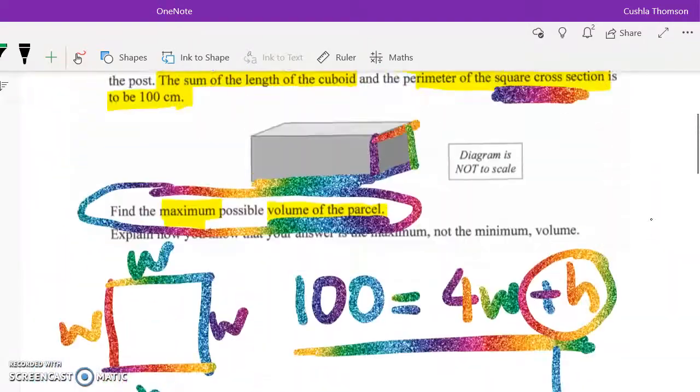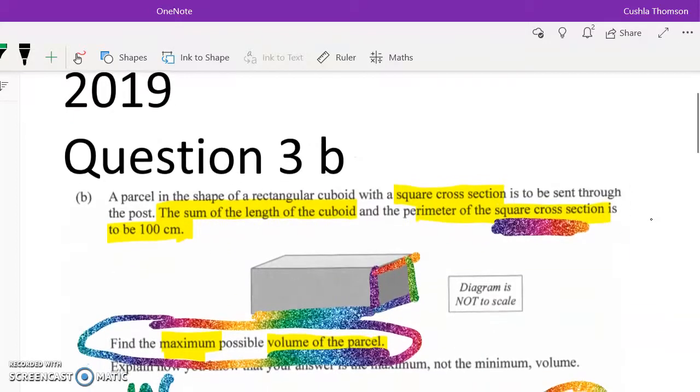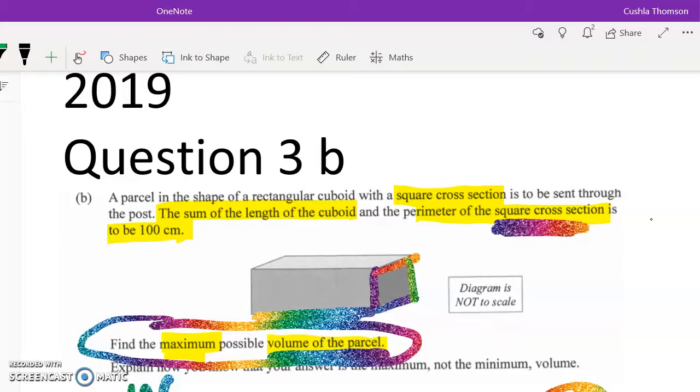I know that most people doing level 2 don't love optimization problems, but it really doesn't get much more obvious and straightforward than this. So if you're watching this and you're sitting level 2 next year, make sure you do heaps and heaps of examples of problems like this. The Theta textbook has got tons of them in its application section.